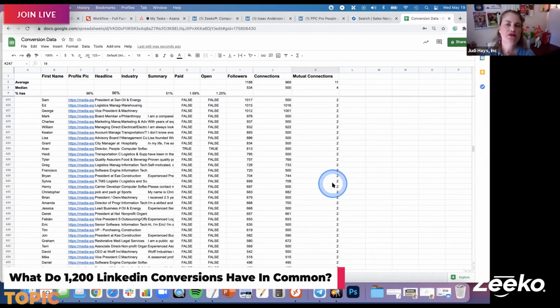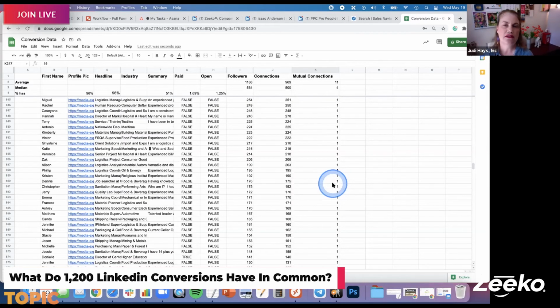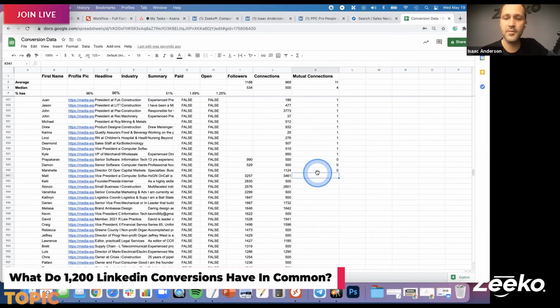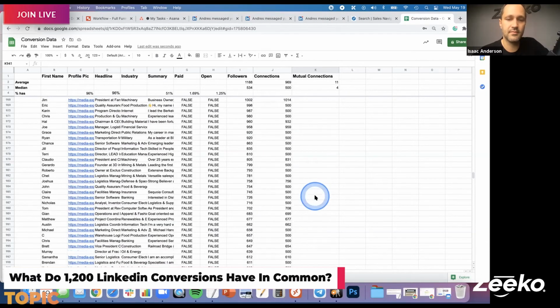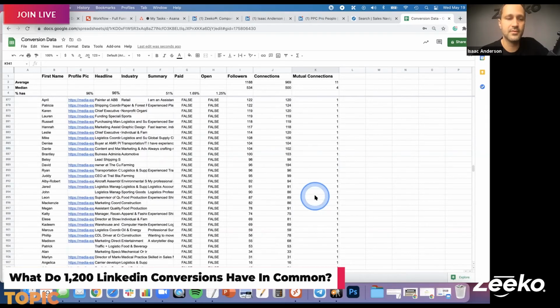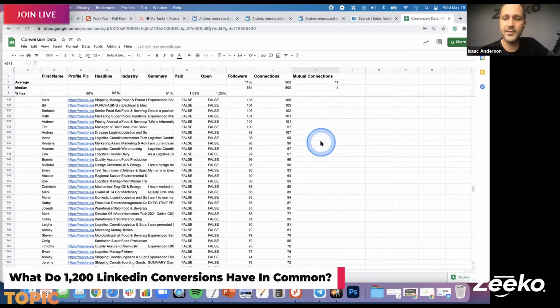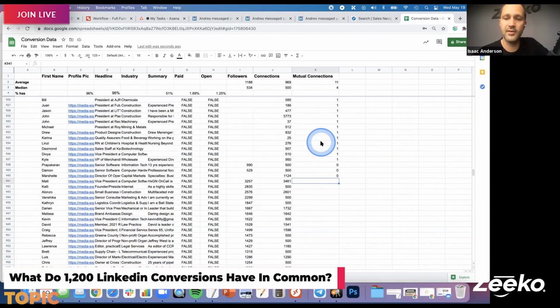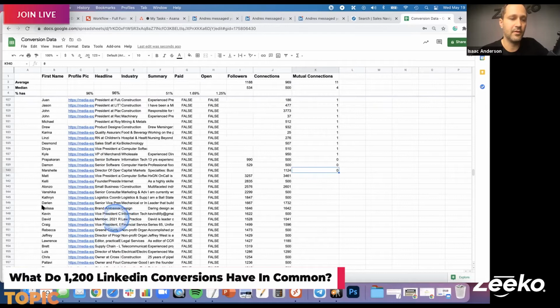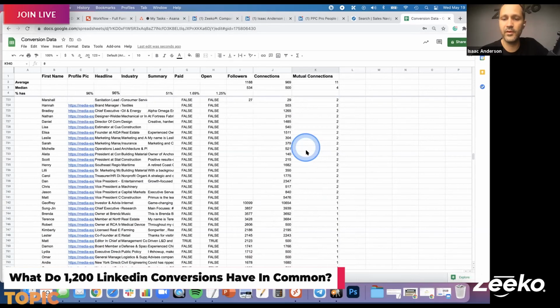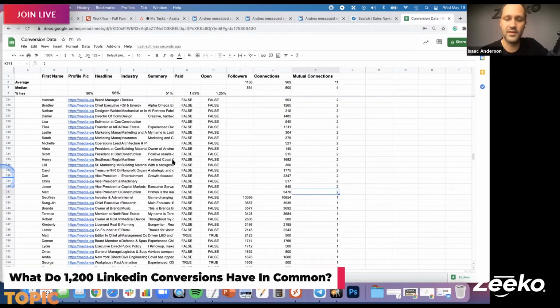Because the mutual connections would be subjective to the host client. Well, kind of. I was more looking for, are all these people who converted showing a lot of mutual connections? Not a whole lot. We've run campaigns where we thought maybe mutual connections really matter, so let's connect with their team first. But looking at this data, we grabbed it from almost 2,000 people, and only 700 of them have 2 mutual connections.